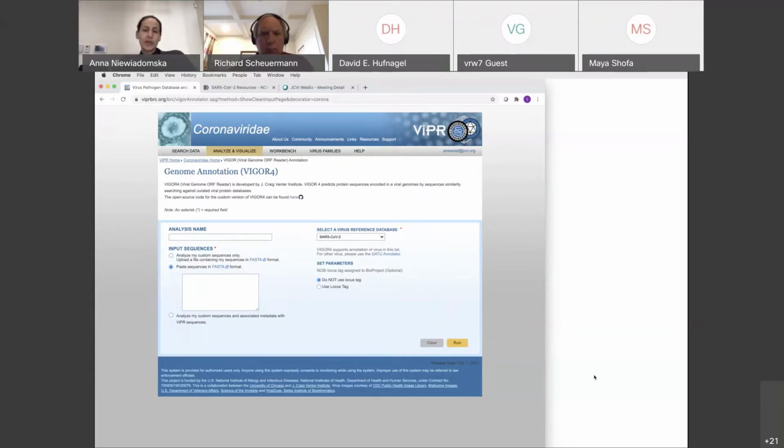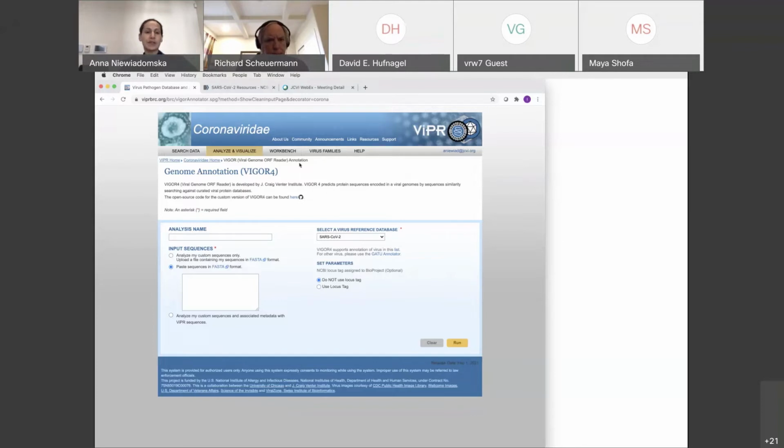So this is quite handy because oftentimes in GenBank, you might find one or two sequences that just weren't annotated, or you can find sequences that have been annotated using different software. So you might have the same proteins with different names. So for example, spike can be called surface glycoprotein or spike or surface protein. And it just makes it a little bit more difficult to search when you have to look for three different names. So you can standardize the annotation of your data sets here.